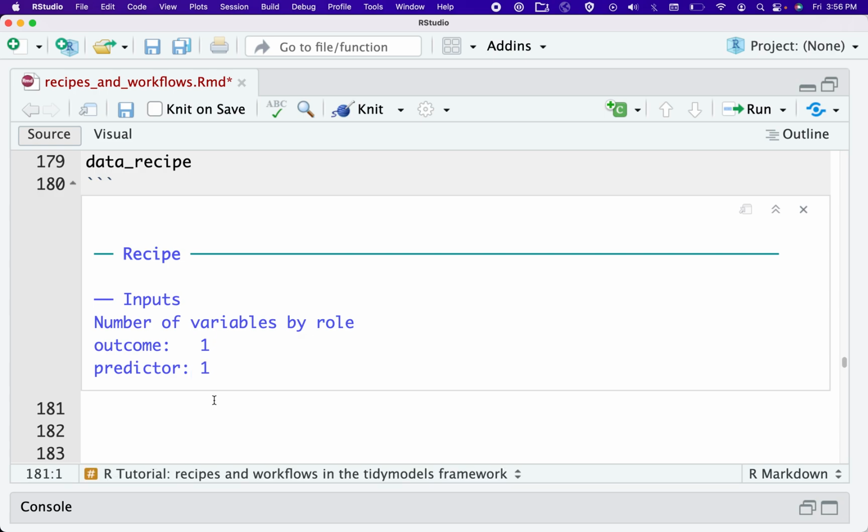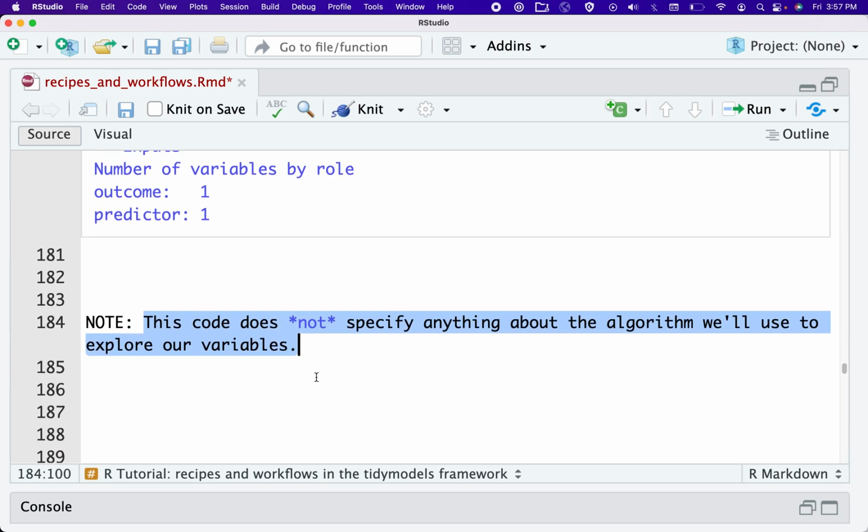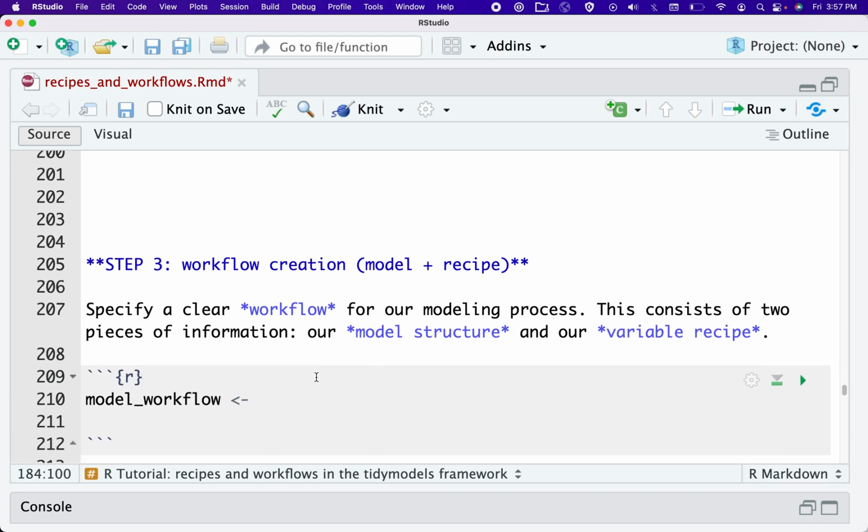Great. Now notice here that the code in our variable recipe focuses on the variables. It did not specify anything about the algorithm that we'll use to explore those variables. So we'll bring these pieces together in step 3.